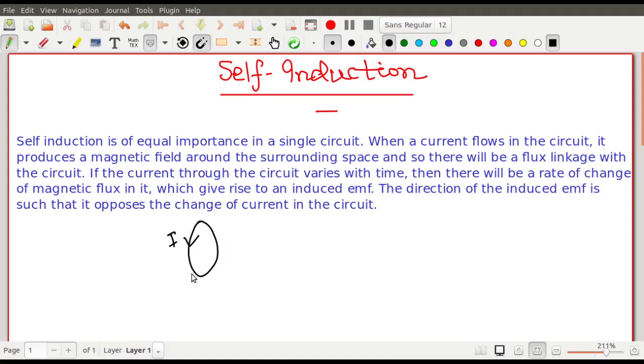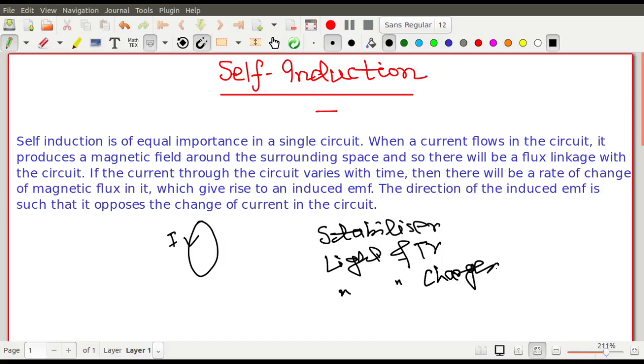Where do you see this? Let me give one or two examples. In a stabilizer, stabilizers are basically associated with the refrigerator. If you have a fridge at home, there is often a stabilizer. Then the light of your television, as soon as you switch it on or off, a red or green light glows up. Light of any type of charger, laptop charger, mobile charger, there is a light: blue, green, red. Have you noticed that chargers have lights?